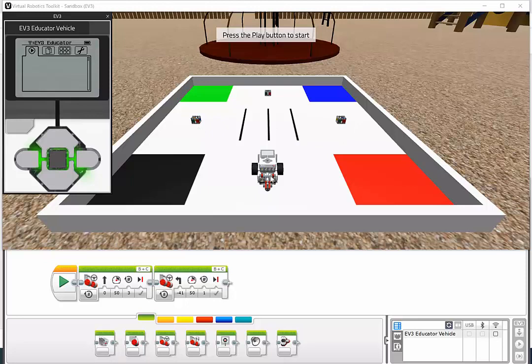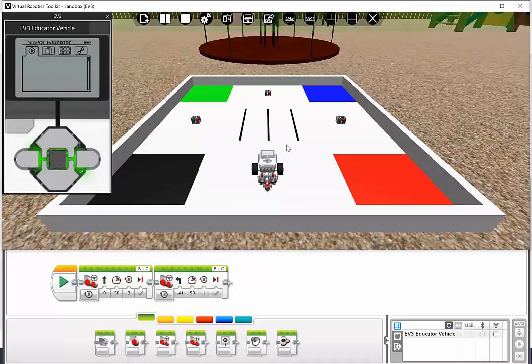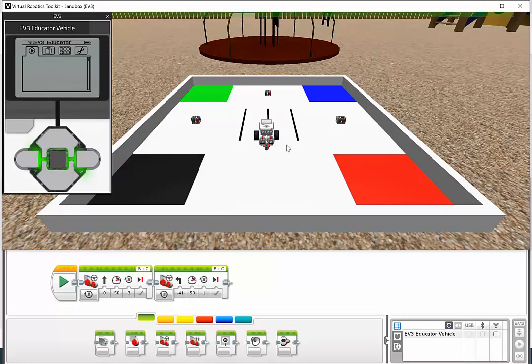So the idea is that in this project, you get your students, and if you're a student yourself, get yourself accustomed to the software. So if you hover on top again, press the start button and use WASD keys, you can actually move your robot around. So A left, D right, your robot can move.